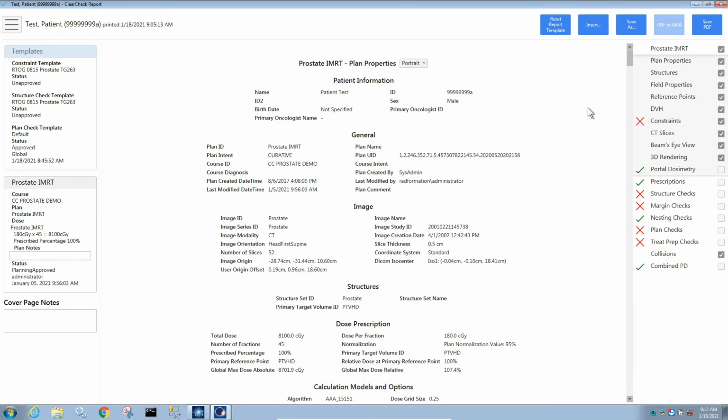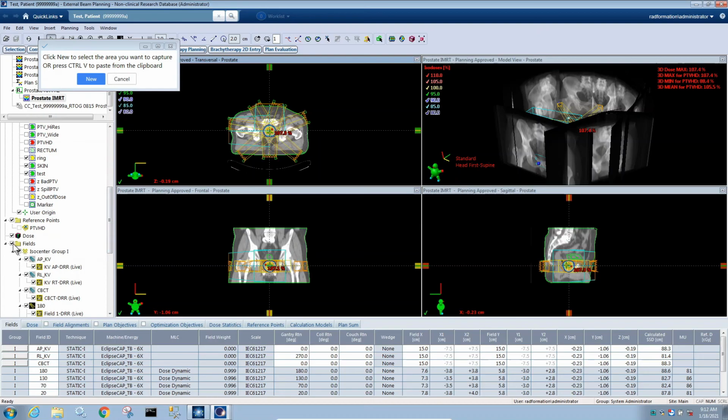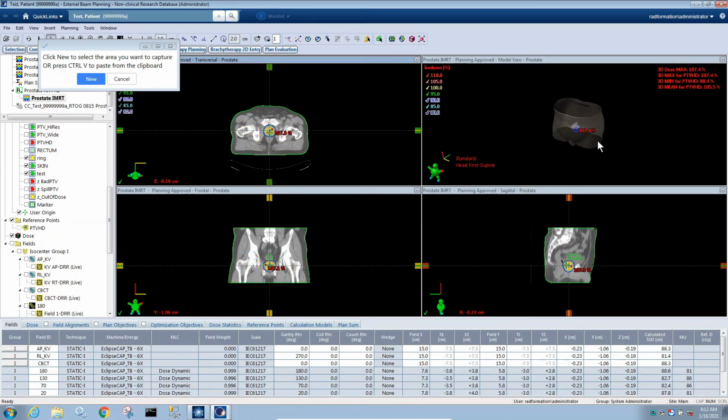Now, a really cool feature that we do have is this insert button. So here is where if there's anything we're not able to automate, you can usually get it through this option. So we can insert a screenshot, a PDF, an image, or a text entry. So my favorite is this insert screenshot. So we're going to start with that one. As soon as you click that, it's going to bring you back into Eclipse. And now you can set up anything the way that you would like to see it. When you do that, it kind of pauses the Eclipse script.